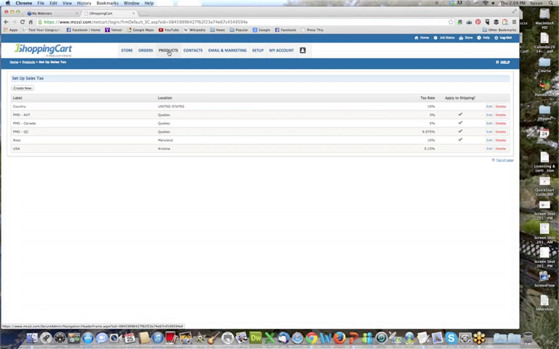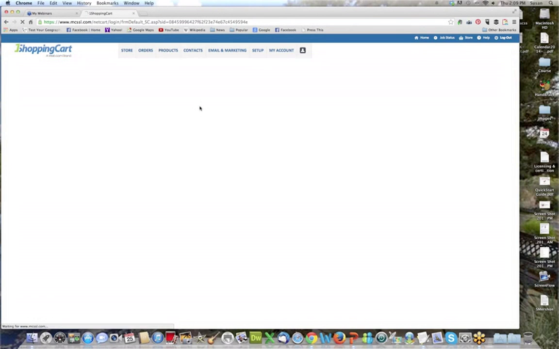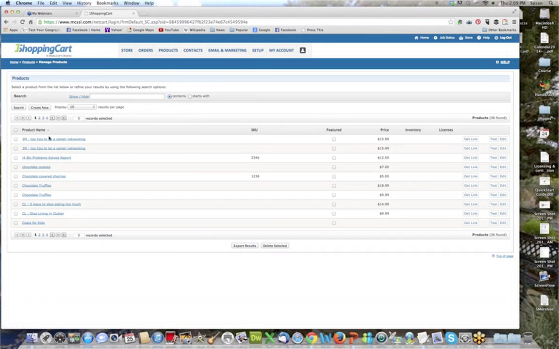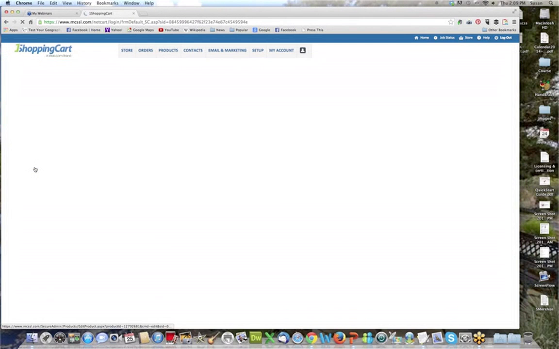Okay. Now, when you set this up, obviously you have to realize when it comes to taxes and shipping, they are directly related to the products. In other words, you can go in here and create all this stuff, but if you don't tell the products, okay, yeah, here's what you need to charge for tax, or yeah, here's what you need to charge for shipping, it's not going to charge it. And if your clients have to pay taxes because they've collected taxes and then they actually didn't collect taxes, well, of course, then there's a whole ball of wax you don't want to have to deal with. So you need to make sure that you go under your products and you manage your products. So let's just look at chocolate chip cookies.